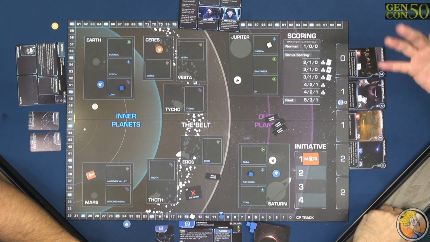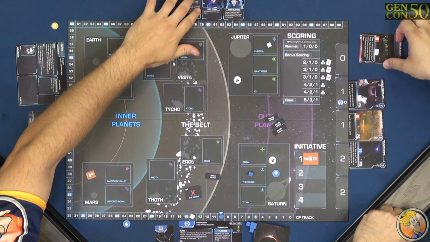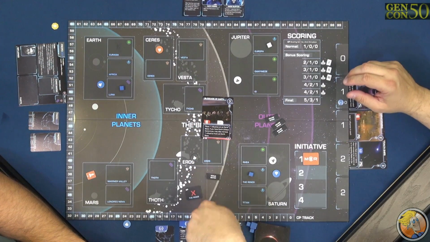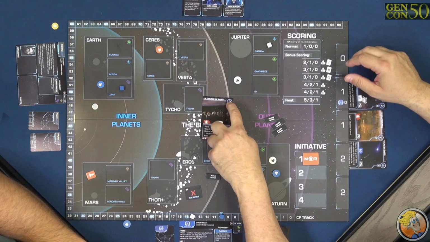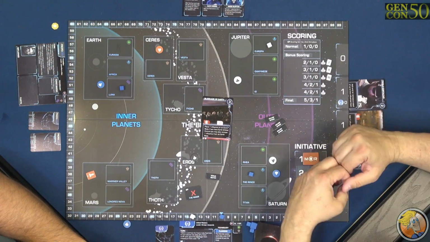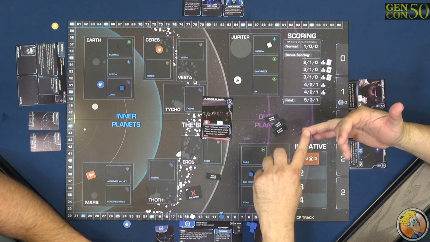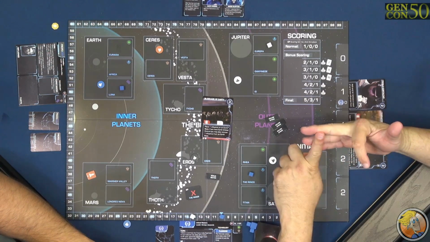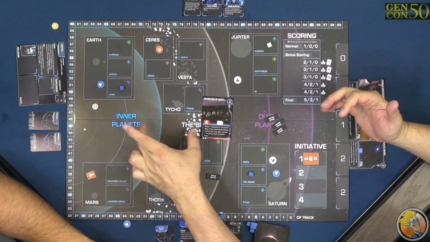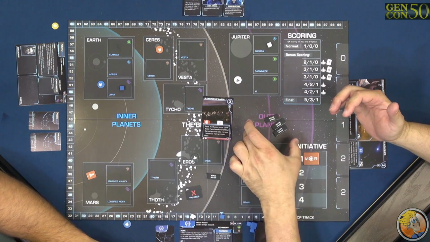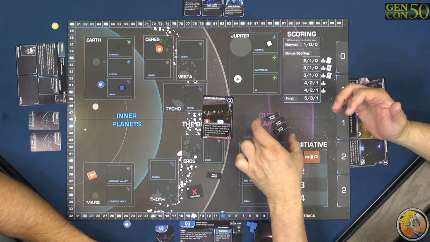So for example, let's assume I play the Blockade of Earth. It costs me 0, so I don't spend anything. I can't use the event because the United Nations tab is not here, but I have 3 action points. Action points allow me to build a fleet in my home area, place an influence cube where I have a fleet, or move my fleet. And fleets move within bands. So you have a band here, you'll notice a color, another band here, and then there are 2 bands representing the outer planets over here.